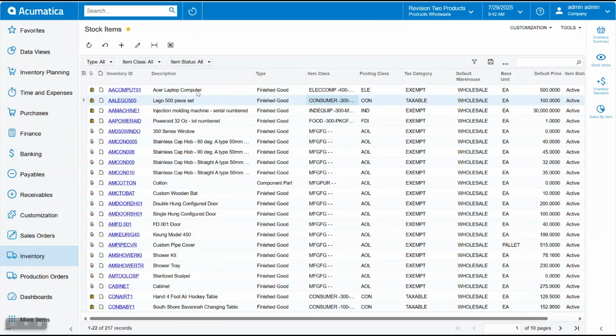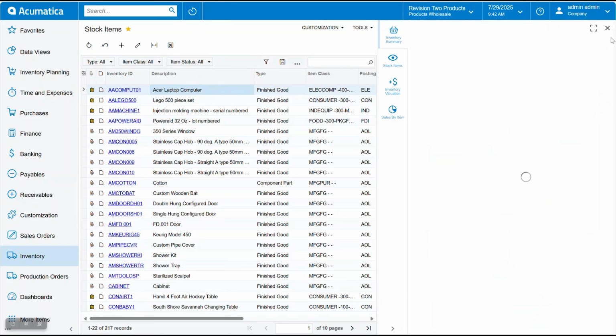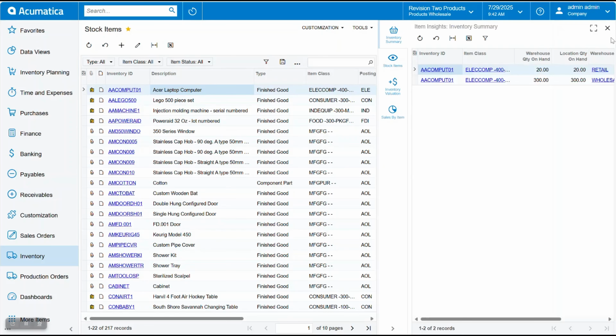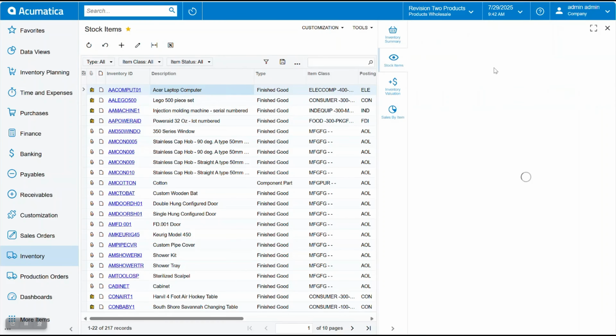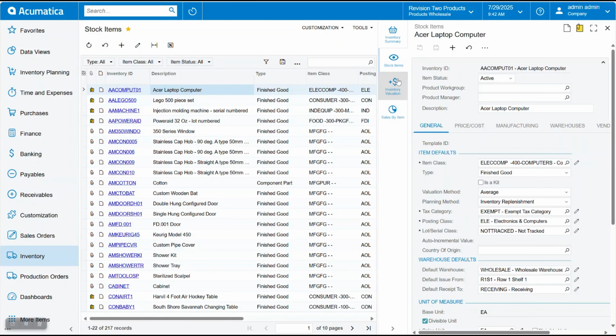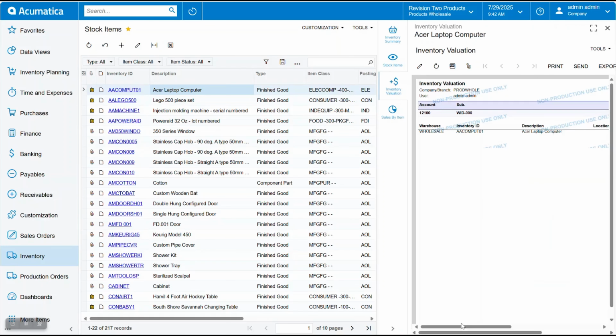In this quick tutorial, we'll build a detailed, drilled-down view of a summary report using a side panel. Side panels in Acumatica provide a convenient pull-out view of another screen in the system. This can be another generic inquiry, a data entry screen, a report or form, or even a dashboard.